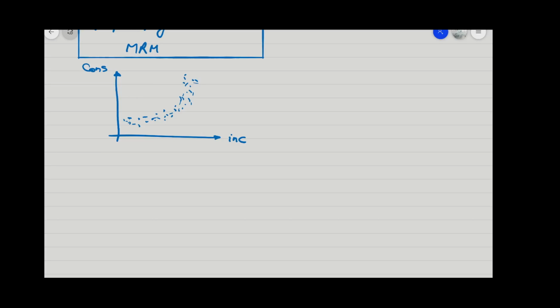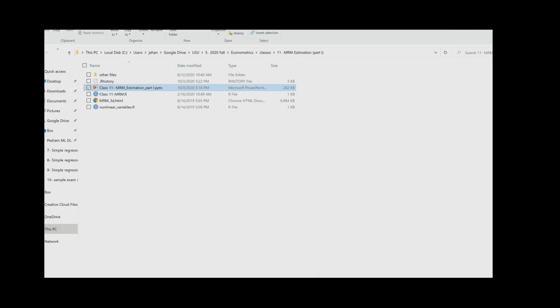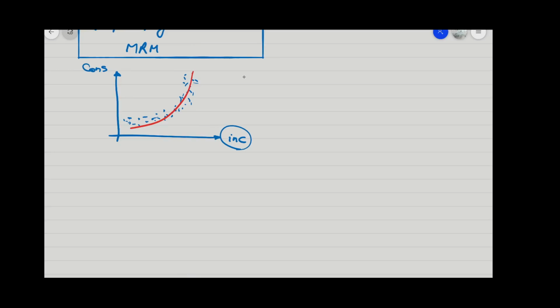Here, because now we have a multiple regression model, I can put a squared version of income in the model as well, and then look at the fitted line, right? So how can I get this fitted line? By doing this regression: regressing consumption on beta 0, beta 1 income plus beta 2 income squared, plus a bunch of other explanatory or unobservable factors. We call them error, right? So this is very good, right?